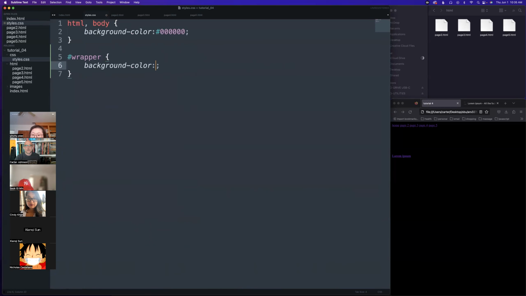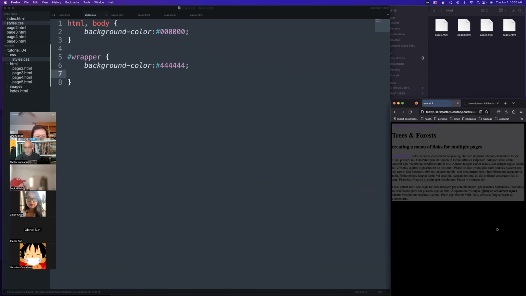Let's make it a dark gray. And I'm also going to, well, let's save that. Let's look at it first. There we go. Now we can see the wrapper.